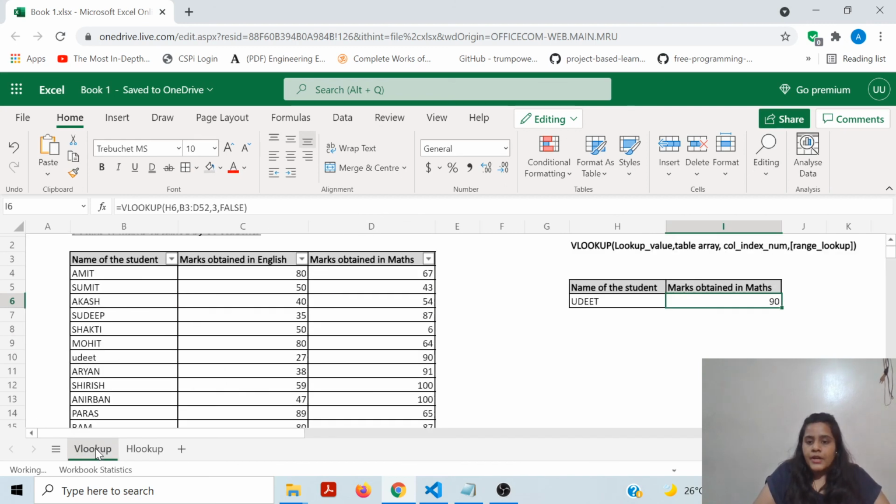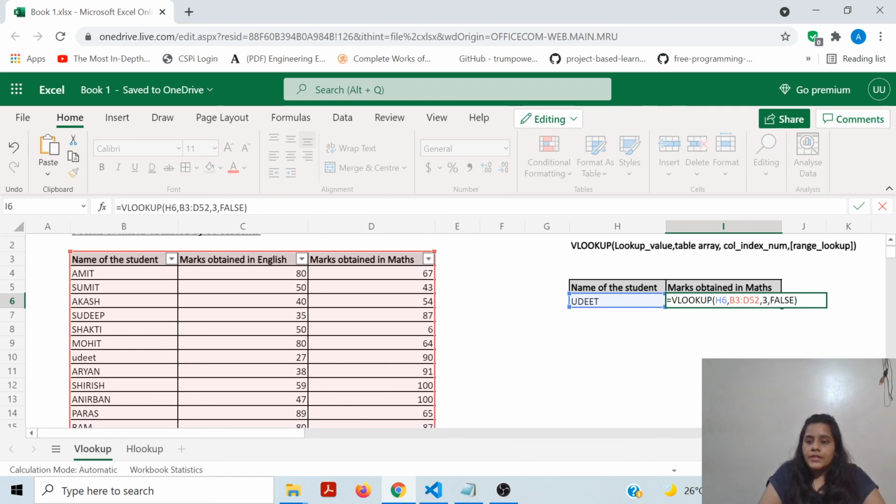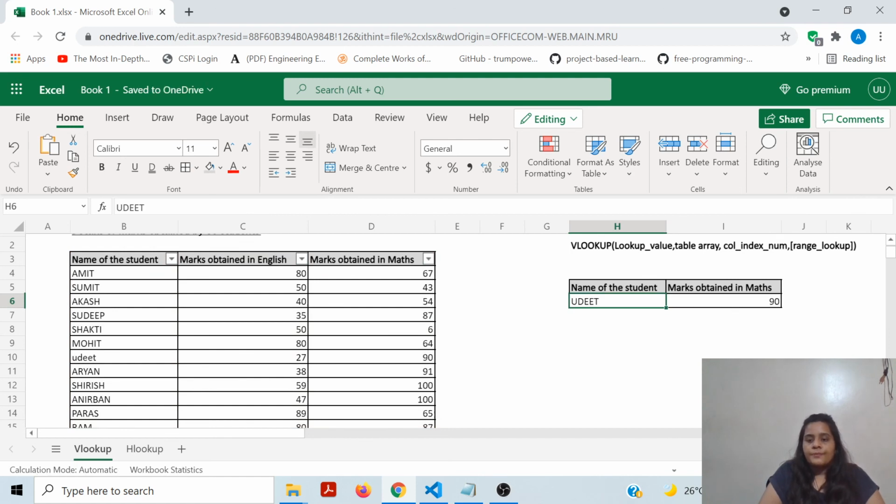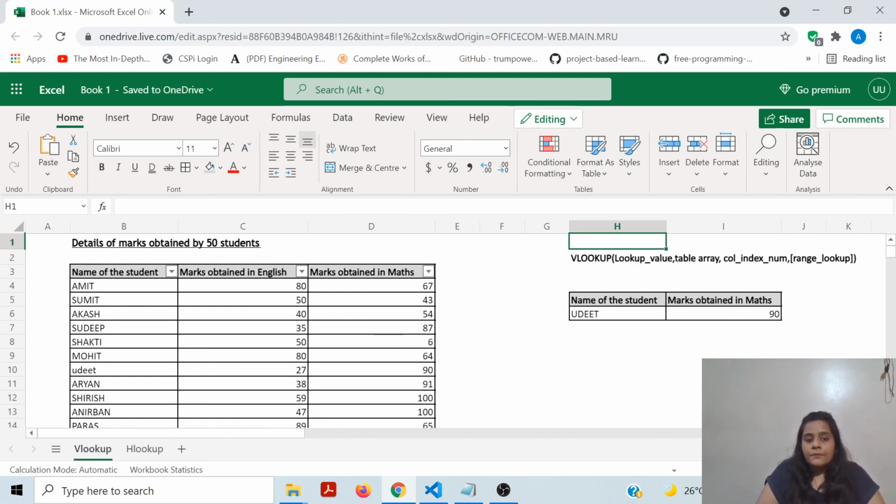So just to summarize, for using a VLOOKUP function, first we have to select the cell where the name of the student is mentioned, that is for whom you want the output. It is basically an input. Then we have to select the table in which the values are stored. Then we select the column or the row number where our output is stored. And finally, we mention false so as to search for an exact value sought by us. I hope this formula is clear to you.